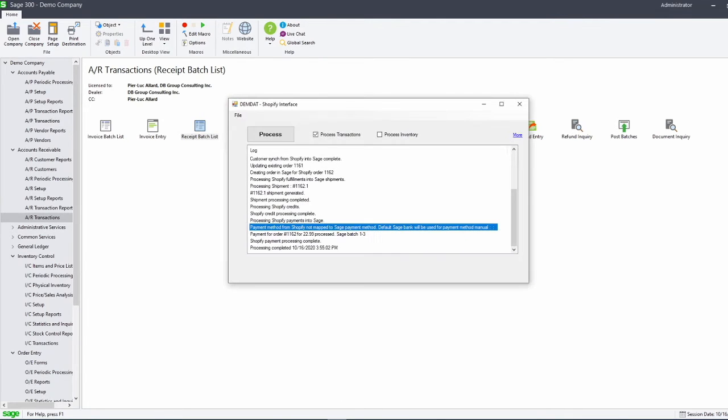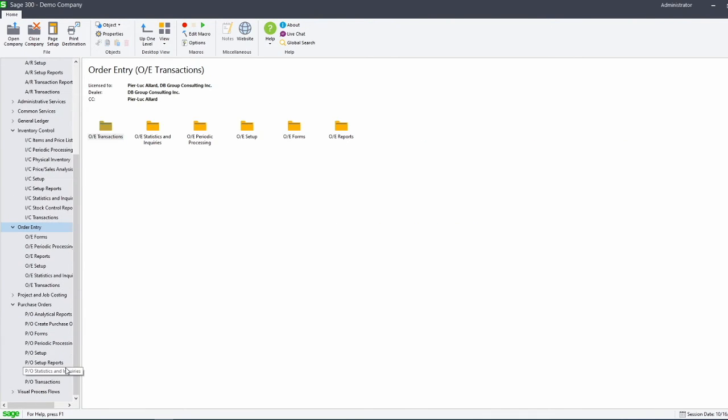Now let's have a look at how the inventory works. So the inventory, if you'd like to have it managed from Sage 300, we can do that. So what you would do is if you'd have like purchase orders done with receipts, and then we do the process, and these inventory would be transferred inside Shopify. So let's have a look. So let's just go ahead and create a receipt inside Sage 300.